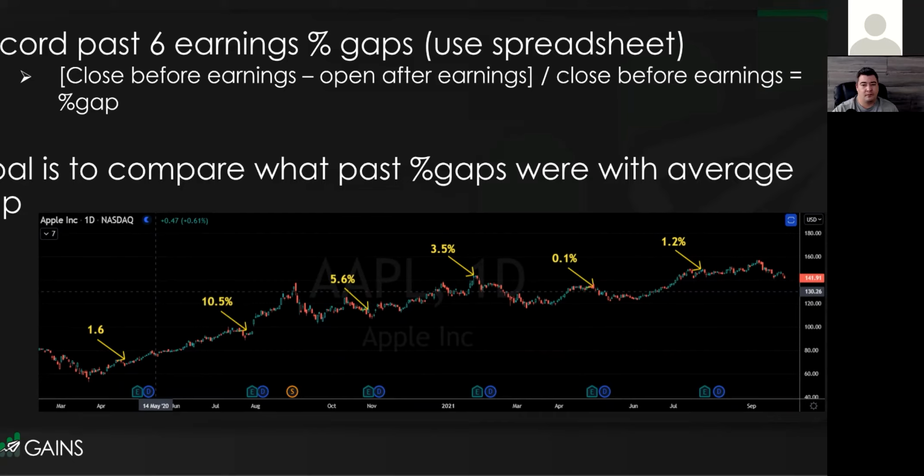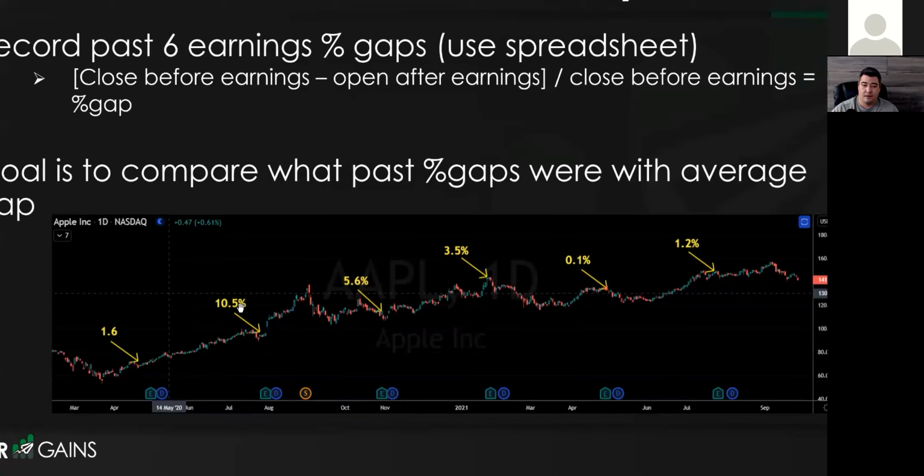If I had taken a trade, let's say if it was Kevin's straddle, six out of 6 times, I would have made money by buying a straddle only one time out of this 10, right? The one time where it moved more than the option chain was implying that it was going to move. 5 out of 6 times you would have lost. In our strategy here, we're actually going to flip that, and we would have lost 1 time and we would have made money 5 times. So 5 out of 6 here, we would have won.